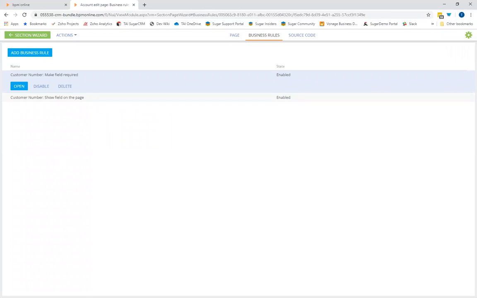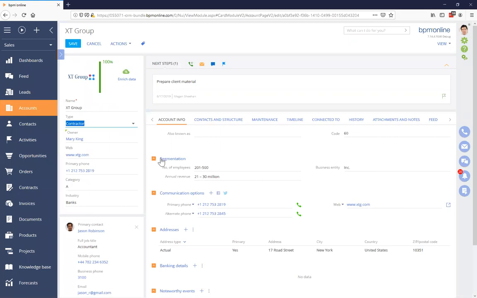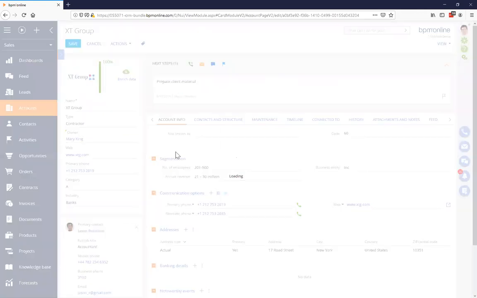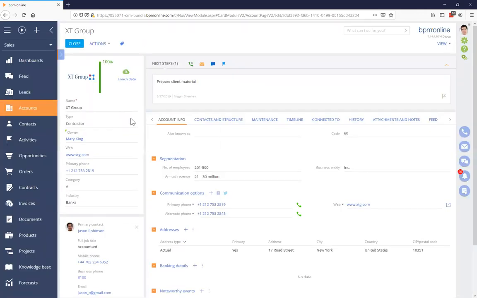We'll jump over to the one where we've already got that saved for you. So here again, when my type is not customer, I can save without having that customer number field filled in. Luckily, because it's hidden, that would not be great if it was required when it was not hidden. And then if I change it to customer, not only does it display from the first business rule, it now has the asterisk next to it saying it's required, and it won't let me save without filling in a value for customer number.